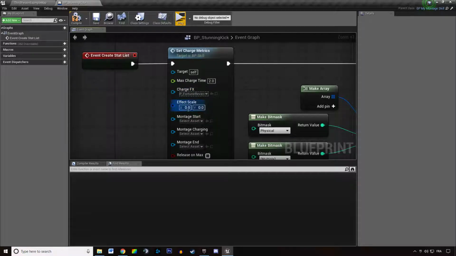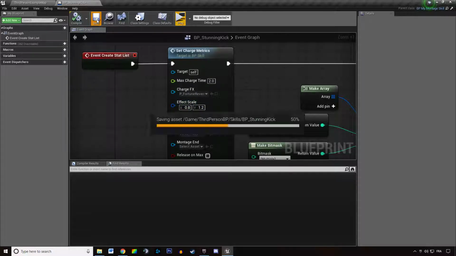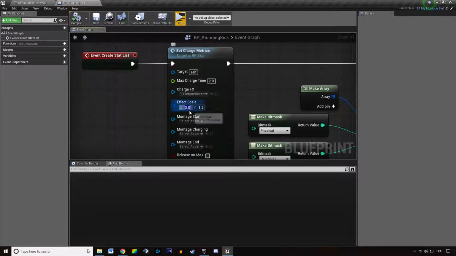You can say from what size to what size it goes, from the moment it starts to charge to the moment it reaches max charge time.